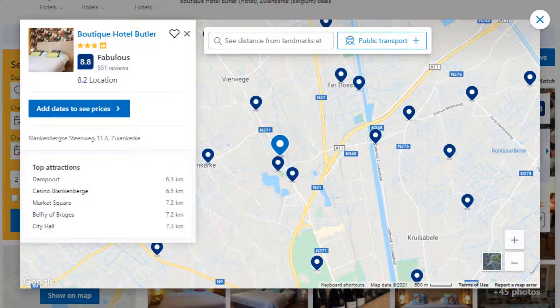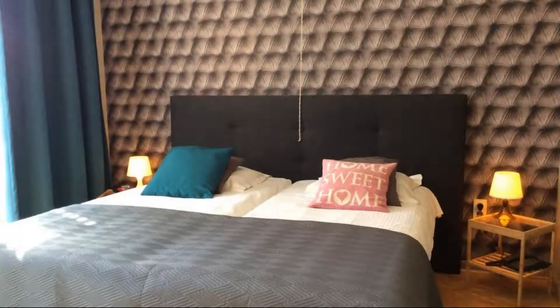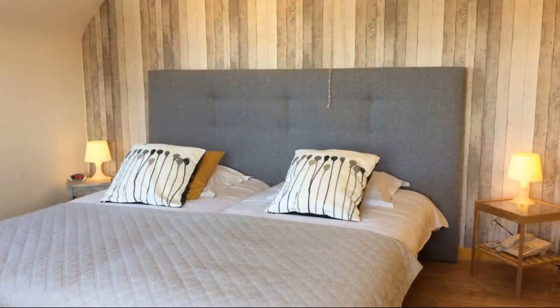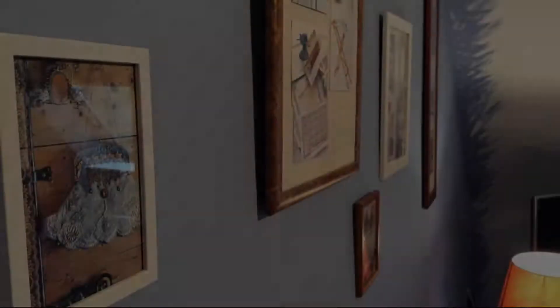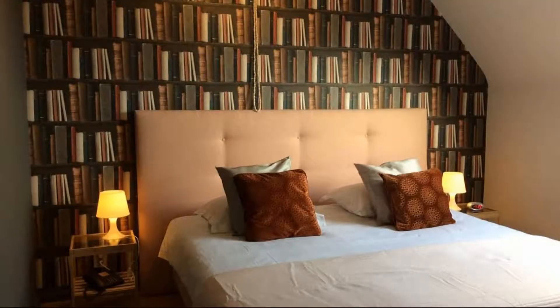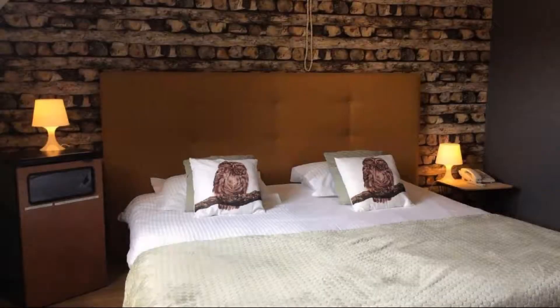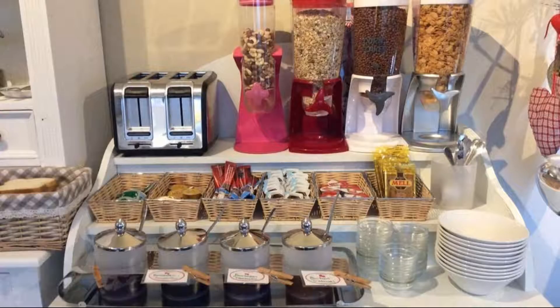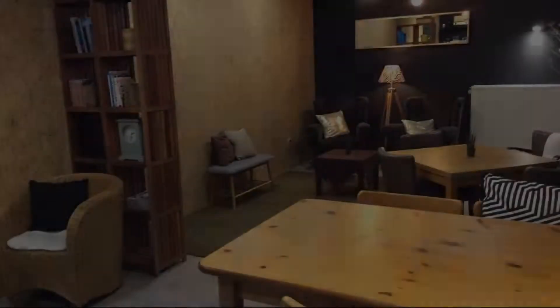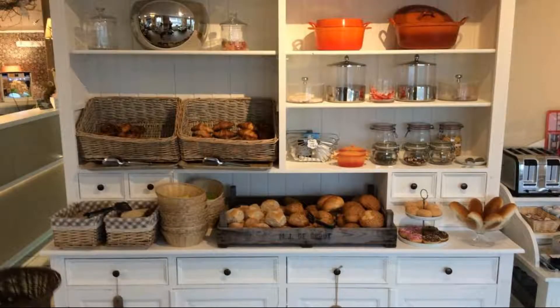Number 5 is a 3 star hotel. The location of this hotel is outstanding and guests love walking around the neighborhood. Check in time is 2 pm and check out time is 12 pm. Guests are required to show a photo ID and credit card at check in. Pets are not allowed in this hotel. There are 3 types of rooms available on booking.com. You can book online and enjoy it. The hotel accepts major credit cards and reserves the right to temporarily hold an amount prior to arrival.